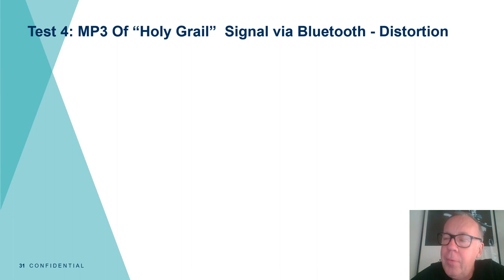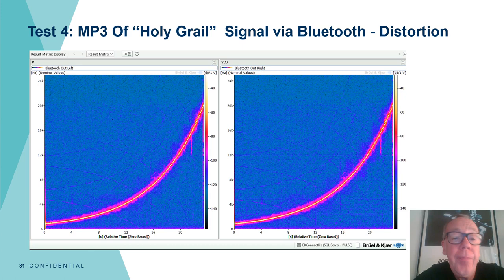Now let's take a look at the distortion within that chain. And obviously, not as clear. There's all sorts of close-in frequency energy around the fundamental. There are some of this sort of stuff above and below. It's not very clean, but it's certainly much cleaner than the vinyl. And I'm getting some spurious effects, whether this is due to the analog amplifier it ended up having to go through. Remember, it was low cost. Is this the codec introducing some of these effects? I really don't know, but I can live with that. That looks pretty good.